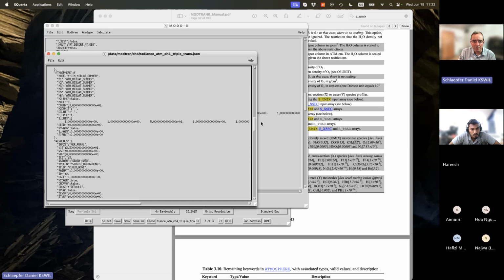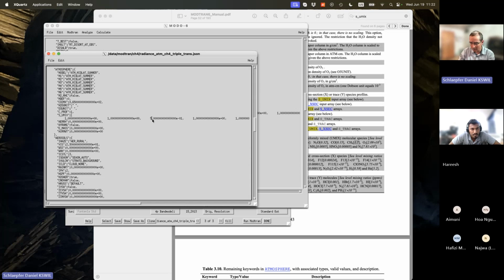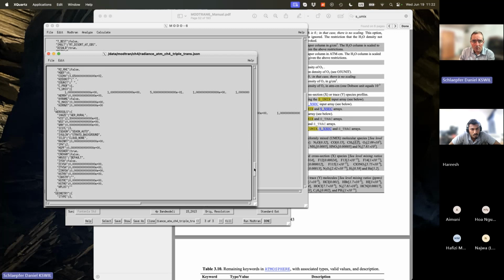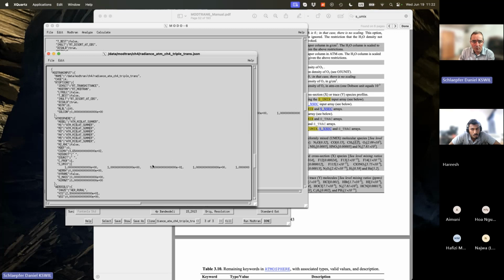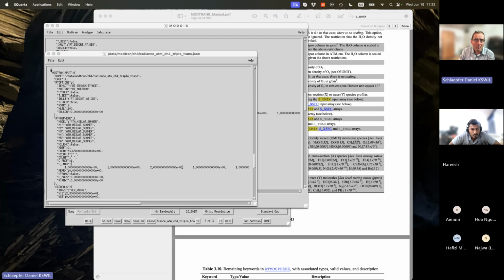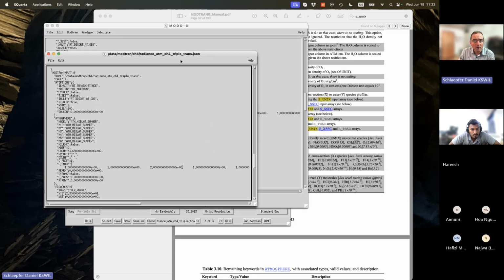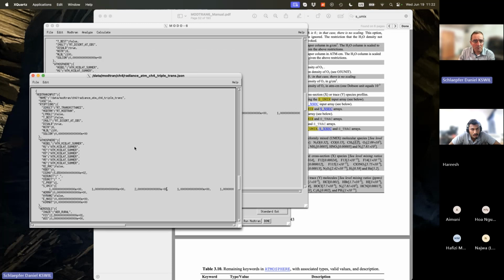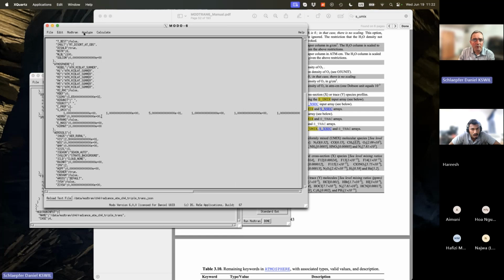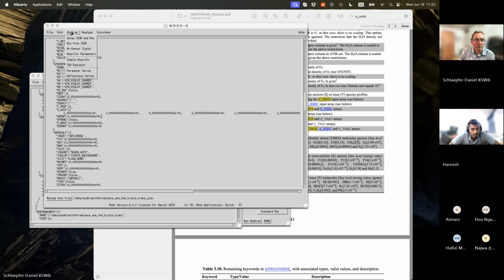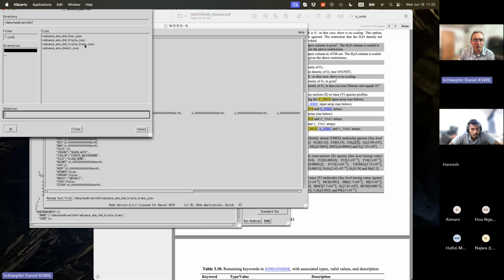I'm leaving it 0.5, taking the same values as before. So I'm entering 1, 0, and 2. There was 2. That's the last one. 2 and a 0. I can save it. All right. So now I can run that one. I can also run that one. Will run from JSON. I'm using the trans now.